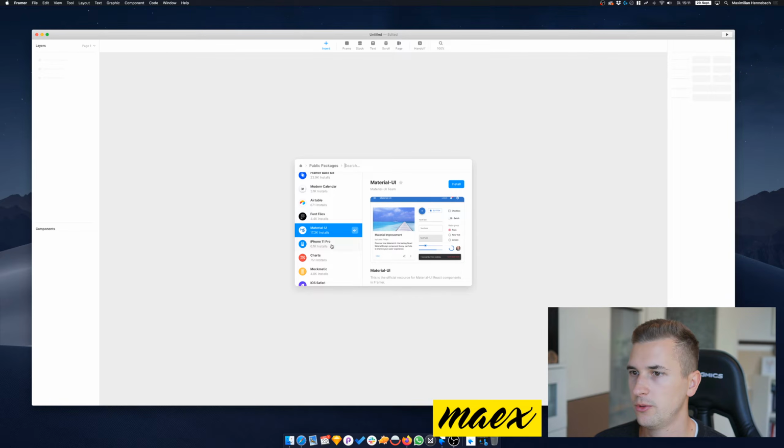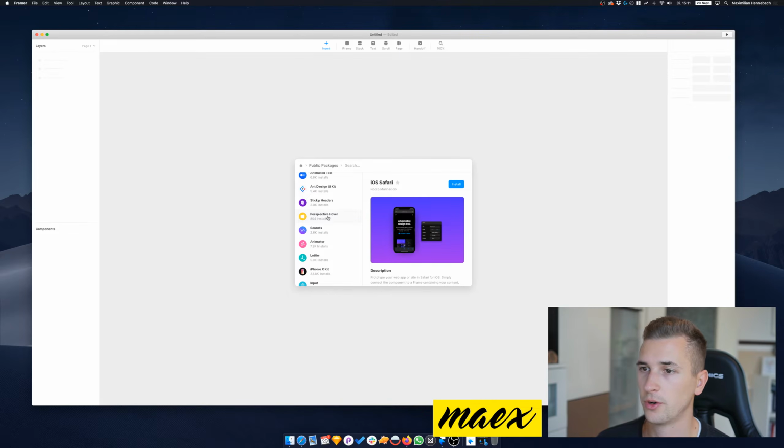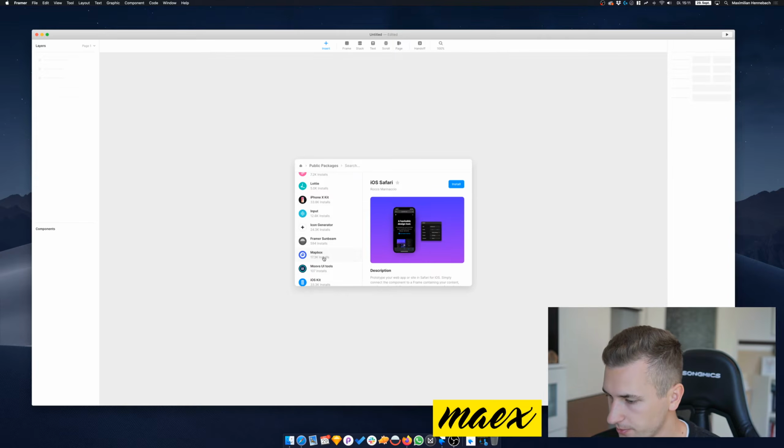Material UI Kit, iOS on Safari to prototype existing Safari websites, mobile websites or whatever. And then there's David also saying, since it's a browser, under the hood you can use Firebase with Framer and make real data syncing prototypes.